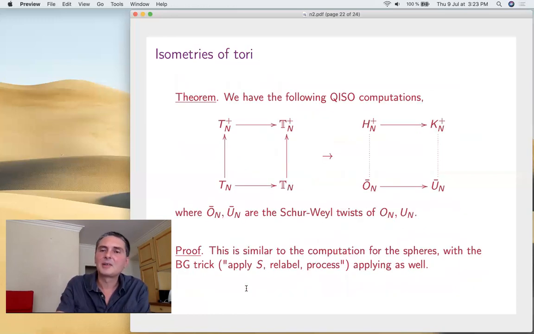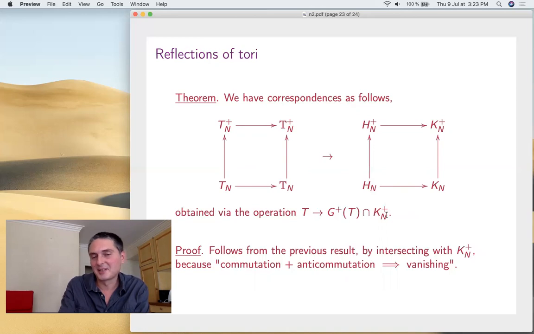So this definition now, that's our computation, which is quite bad because we don't know what to do. The computation is the same, just use the same old trick of Bhumik and Goswami, and you get this. So the problem is now, what's the fix with this? How can we pass now from the classical tori to the usual HNKN? Well, the answer is that you have to intersect with Kn plus, right?